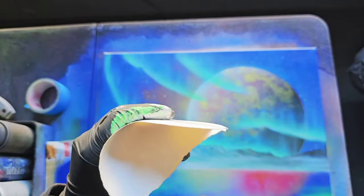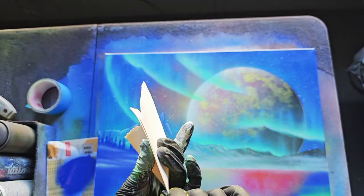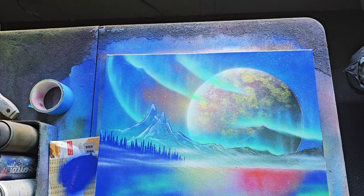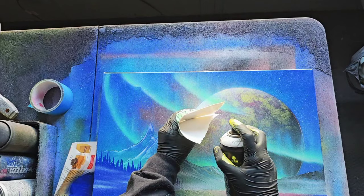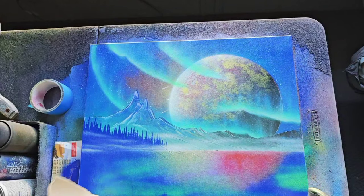Okay, I want these to be a little smaller, so let me pinch it down a little bit more, and let's see what they look like. It's going to be the same concept. Okay, I kind of like these. I always do them off to the side first, just to see what's going on. But we're hovering, and I'm spraying white on the inside. That's it. That is it. So here we go. We have some little comets in there, and I'll give you guys a close-up in a minute.